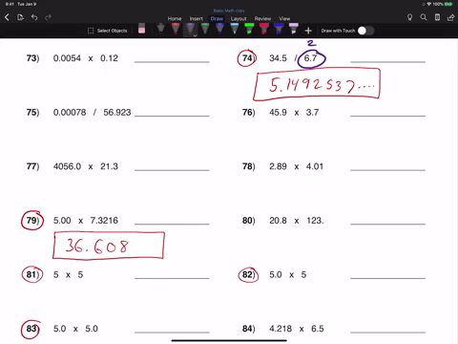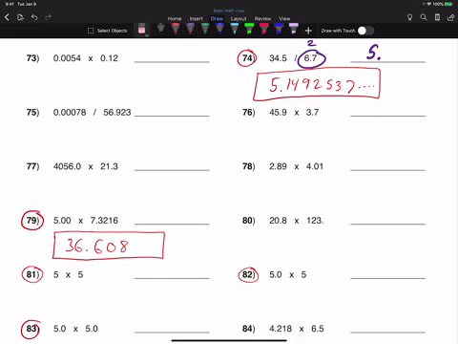So since 6.7 only has 2 sig figs, I'm only allowed 2 sig figs in my answer. Now the first number in my answer is of course the 5, followed by the decimal point. And so far I have written 1 sig fig. I'm only allowed to write 1 more. Now I can write as many insignificant figures as I need to, but I can only write 1 more sig fig according to the rules.